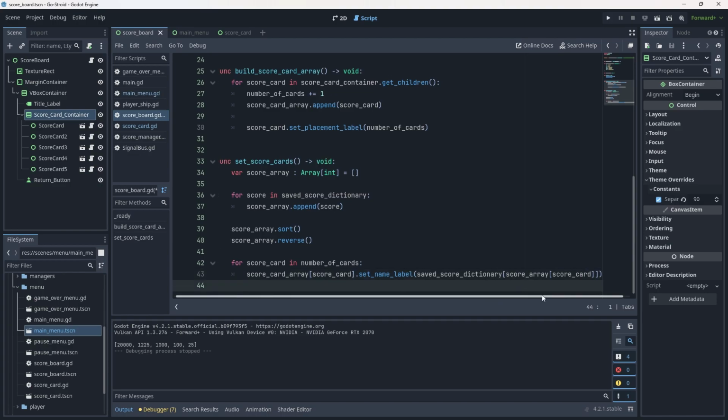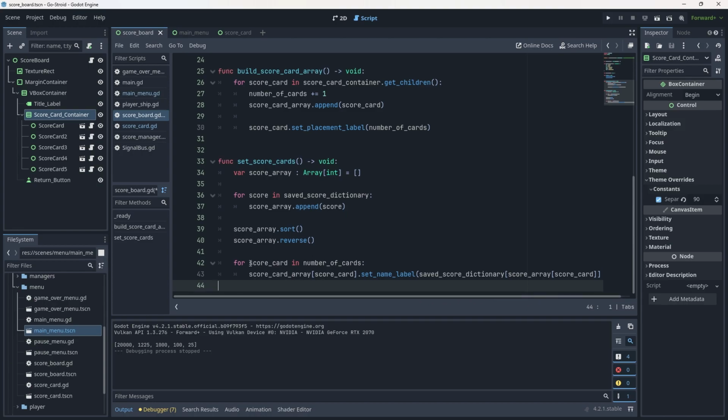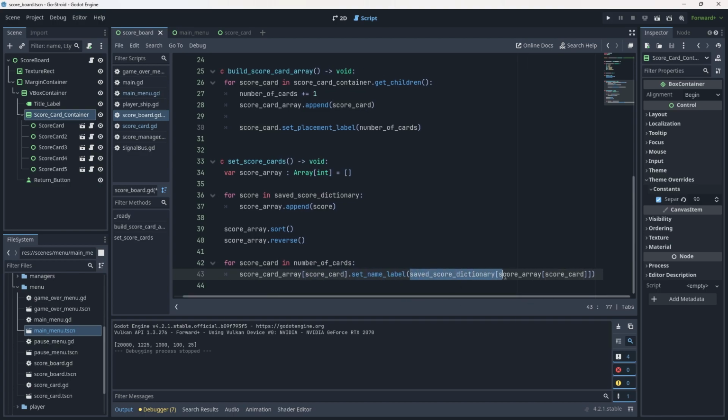So this is a really kind of confusing little thing we've got here. Basically, we're using the count in number of cards that we're currently on. So this will be at 0 at the start. And then we'll pass that into the scorecard array to access the very first value in the array. And that's going to be the first scorecard. We're going to set the name label of that first scorecard to the saved score dictionary.